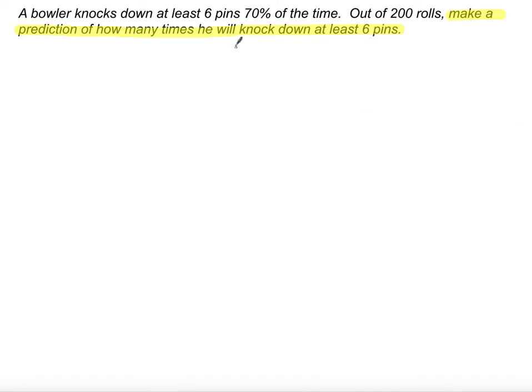So the fact that he knocks down 6 pins, that number isn't important because we're not saying he knocks down 6 out of 10. We're just saying that he knocks down that many, but he knocks down that many 70% of the time. So when he's bowling, think of what 70% means. 70% means 70 times out of, and we know percent means 100, right? So that means 70 times out of 100, he's going to knock down at least 6 pins. That 6 doesn't matter. It's just how many pins he knocks down.